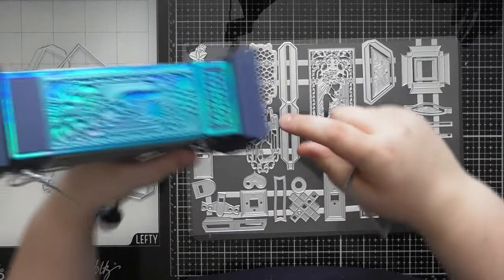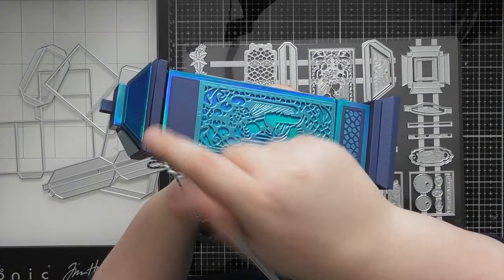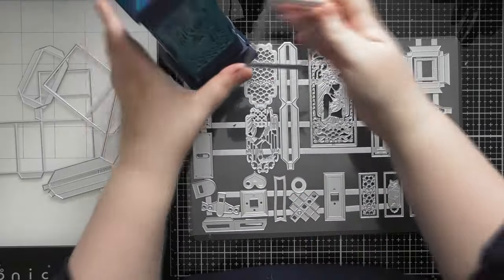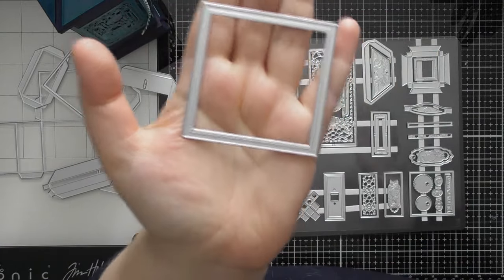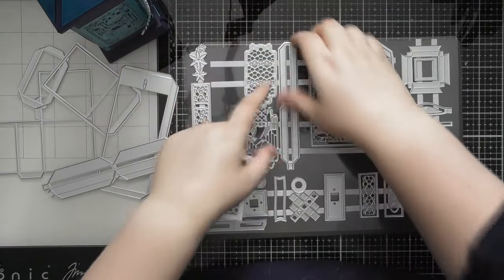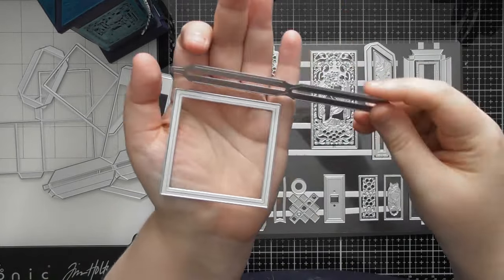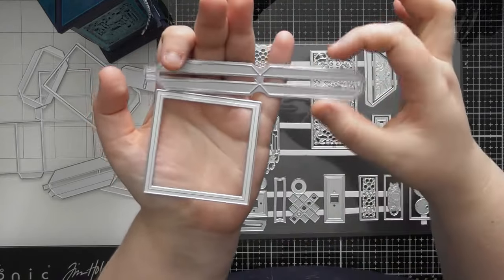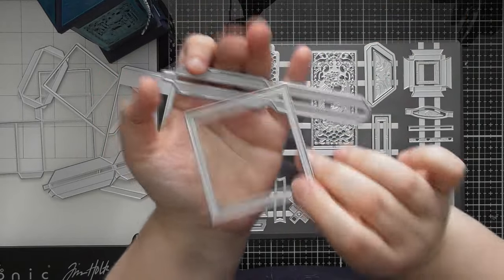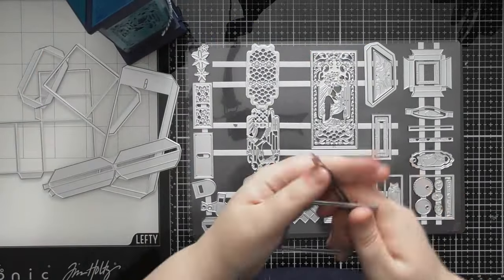On top of this plinth you also have this extra little step, which is also part of the top - this could just be the flat top by itself. For that you need two of those squares - this square has a gorgeous debossing line in it, perfect for card making - and two of these for each little platform. You basically fold this all the way around, stick them together with the glue tabs, fold the glue tabs in, then stick one square on top and one on the bottom to get this kind of platform piece, which can be really useful for other different projects.